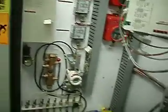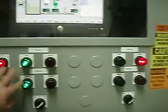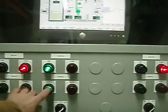Of course, that is sending alarms like crazy every time it does. We want to get that remedied right away. All these indicate different types of alarms. That's part of the alarm dialer that calls us and tells us things are wrong. This indicates valve 2 is open and pump 2 is running.